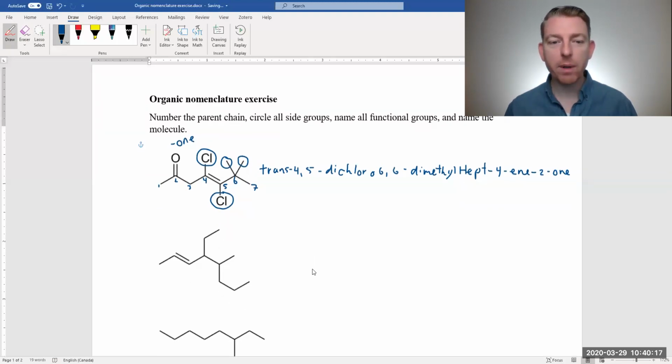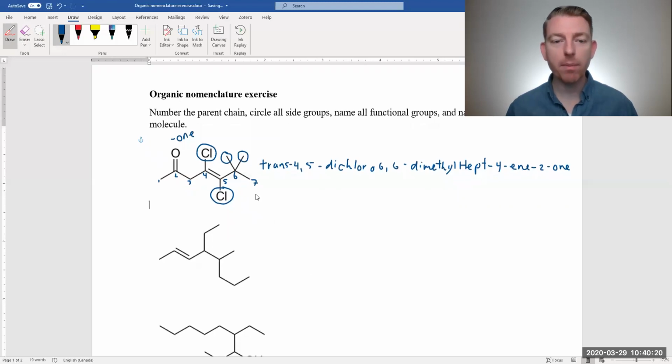And if you're following along doing this with me, I think it's probably a bit of a waste. Either try all of these exercises by yourself first and then come back here to correct, or try each one, hit play on that portion of the video, or come back and just watch that portion of the video. But be sure to at least try these by yourself before you check out the answer, okay? Because with all of these you're going to say, oh yeah, I would have known to put the di in front of the chloro, or number the methyl groups. It's very easy to say, but until you can show it to yourself that that's what you've done, I think you're better off trying it first.